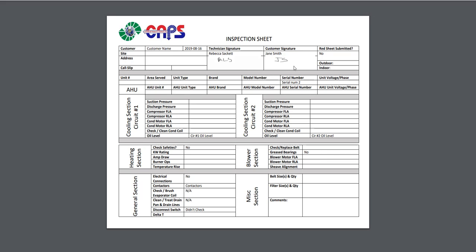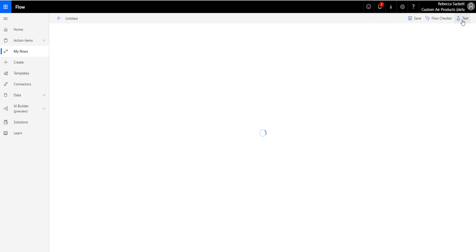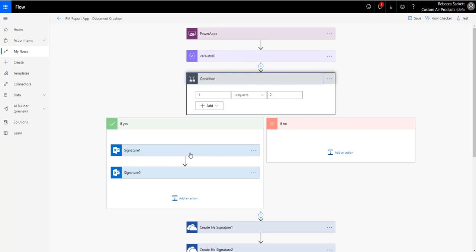So I hope I didn't go through that too quick where I didn't get everything, but like I said, if you watch the first video, it's pretty much the same, except just a few things duplicated. So the main things to keep in mind that's duplicated is on the Word document, there's 2 separate images spots for that. On the condition here, you have to do 1 email for signature 1, 1 email for signature 2.